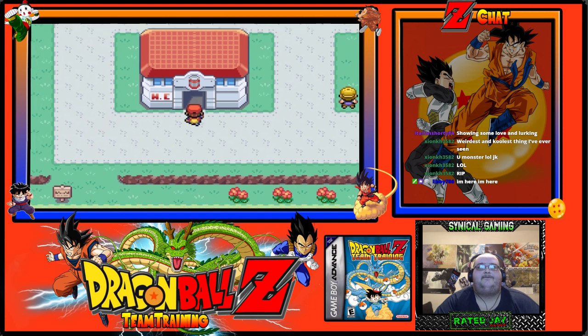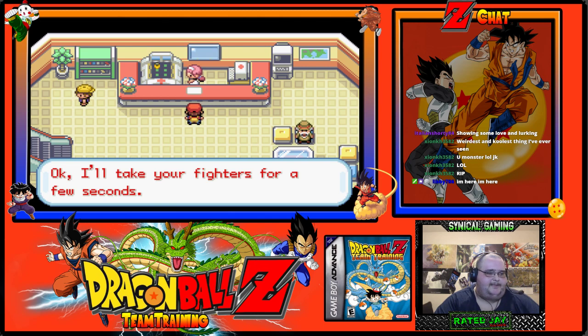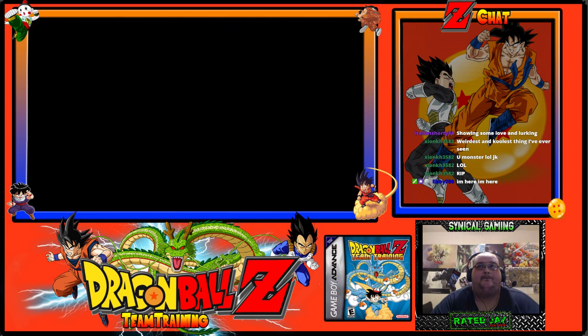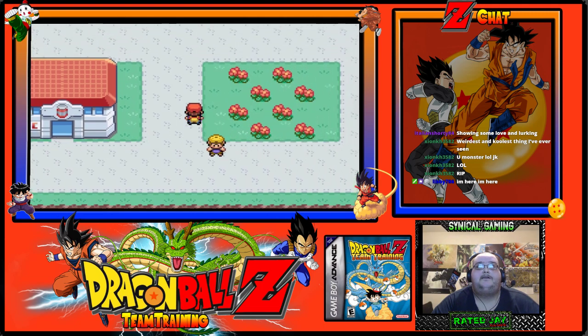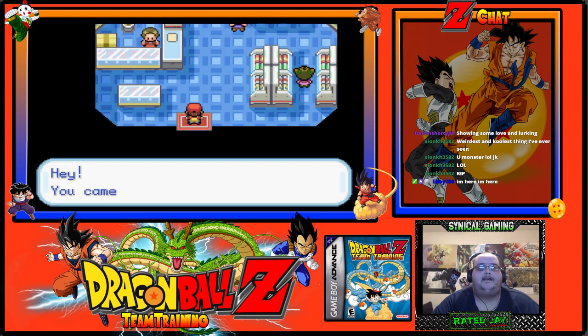If it's just like Fire Red, we'll probably have to go in here. Actually, no, we're gonna have to go in here. We're gonna heal up Goku, because he did take a little damage in that last battle. But I think we have to go to the store and talk to the guy there. And then, yeah, there we go.